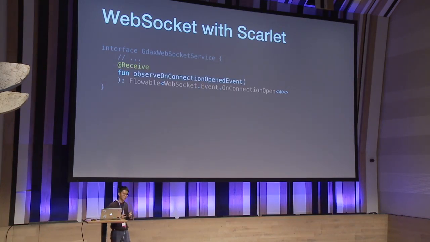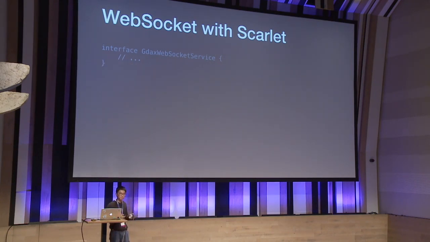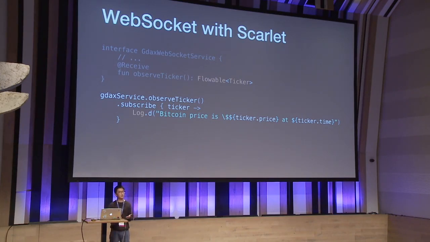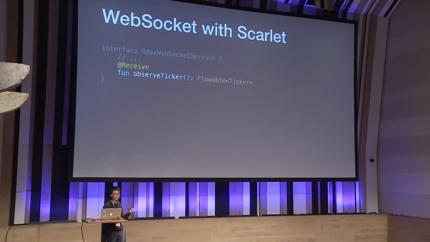So after we send a subscribe message to the server, we need to listen to tickers. And it's similar to an event listener. It has a Receive annotation, but the return type will be the data you want. In this case, Ticker. And let's subscribe to it and process the data. Because the server sends down a sequence of tickers, we will receive multiple of them in real time.